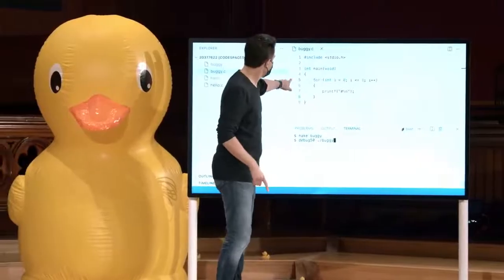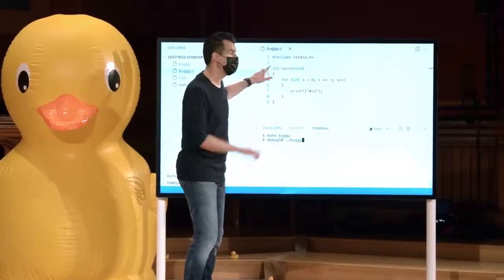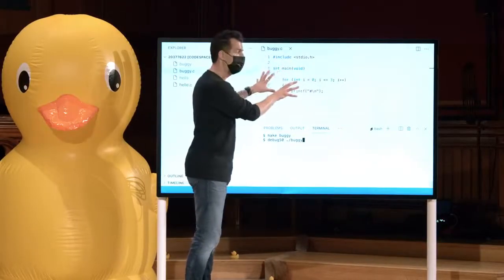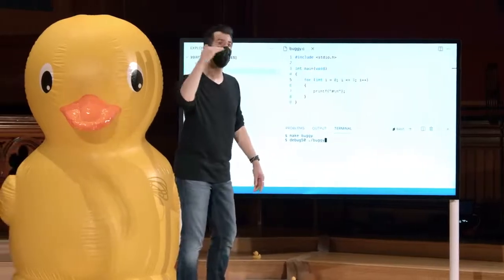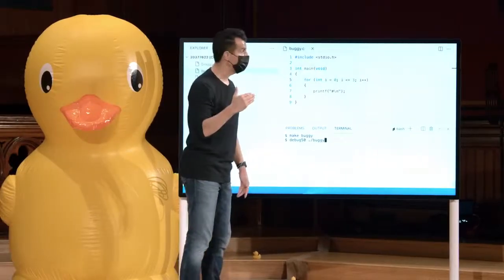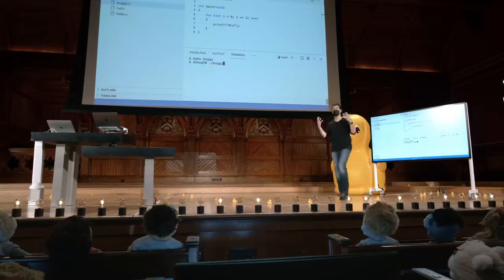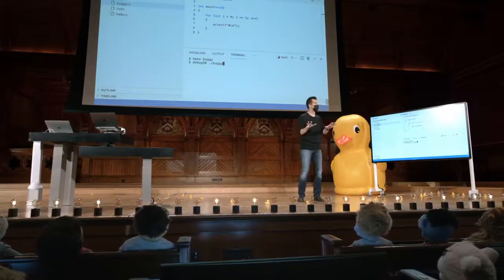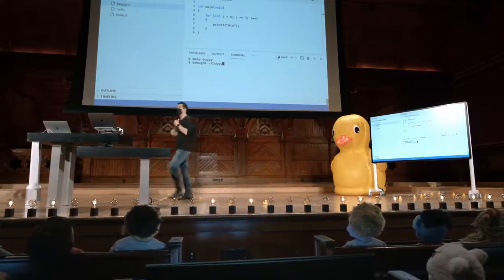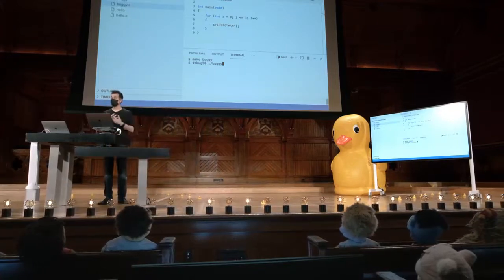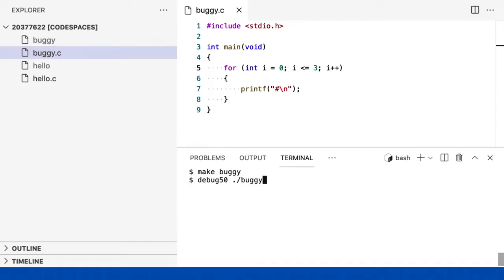With the debugger, I can actually click on a line number and say pause execution here. And the debugger will let me walk through my code one step at a time, one second at a time, one minute at a time at my own human pace, which is super compelling when the programs get more complicated and they might otherwise just fly by on the screen. So I'm going to click to the left of line 5 and notice that these little red dots appear. And if I click on one, it stays and gets even redder. And I'm going to now run debug50 on ./buggy.